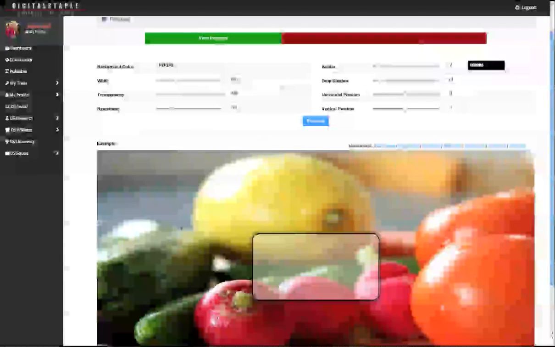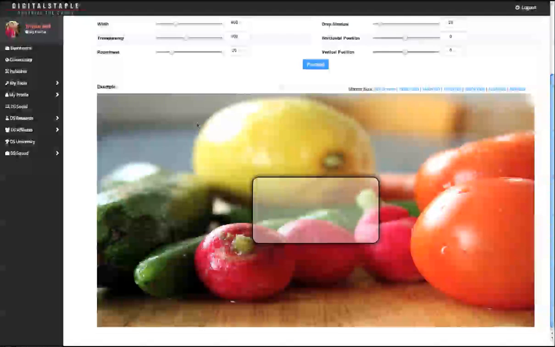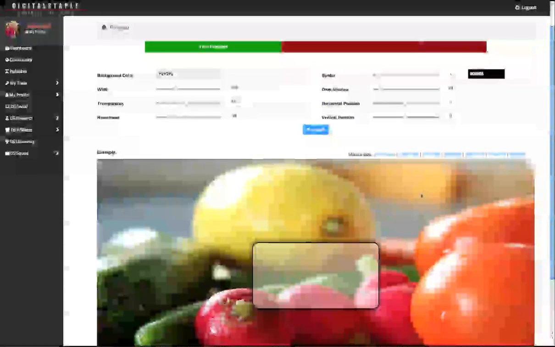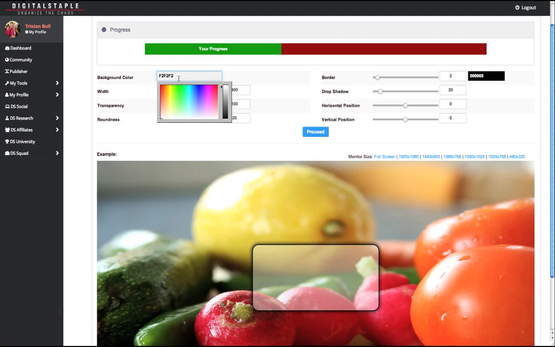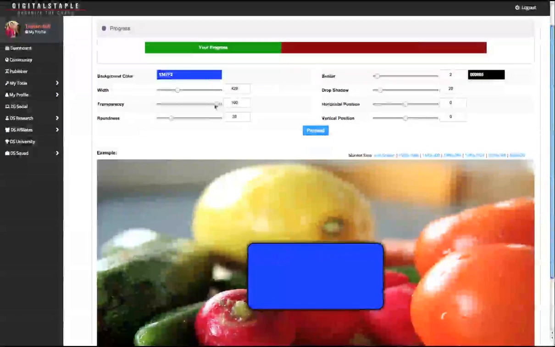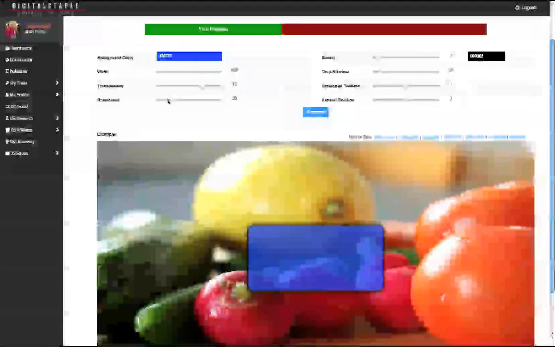This is really cool. So as you can see here, it gives you a live example of how things are looking. So you have these nice, really cool backgrounds with the little opt-in box. So we're sort of building squeeze pages here. Now you can check out the background color. You can change that with ease. Okay, simply choose whichever one you like. Then you can move it, so you can make it wider or whatnot. The transparency, if you want it see-through, you can, or if you want to make it solid like that, or a little bit see-through, the roundness of it.